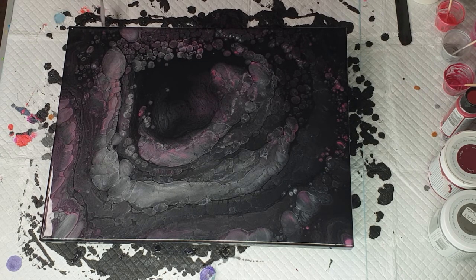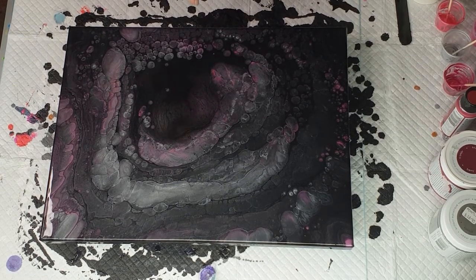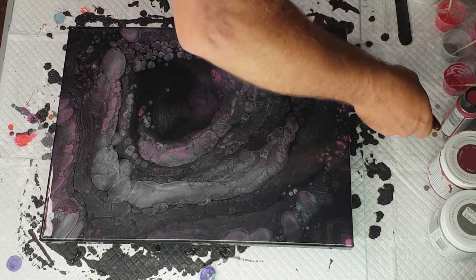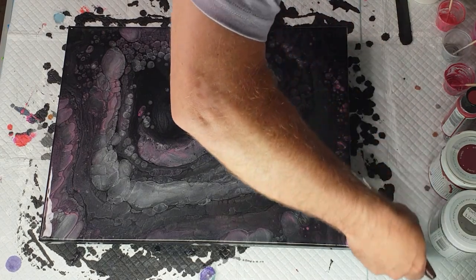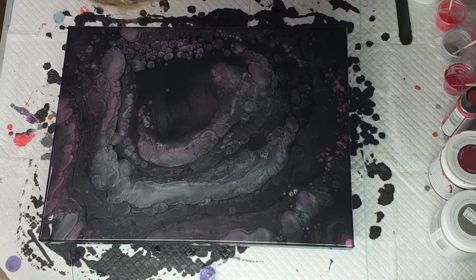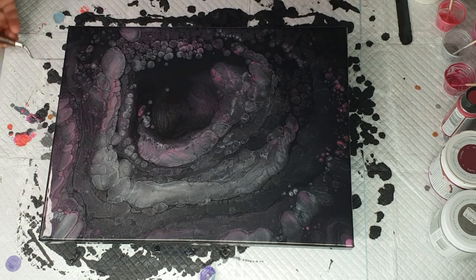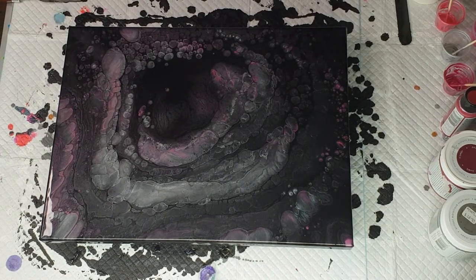I want to do another scrape across the bottom just to make sure I don't have too many more drips. I am losing more paint on this edge than other edges, so that's telling me my table is slightly uneven — but only ever so slightly. I don't think I'm going to be able to do anything about that, so I'm not going to stress.